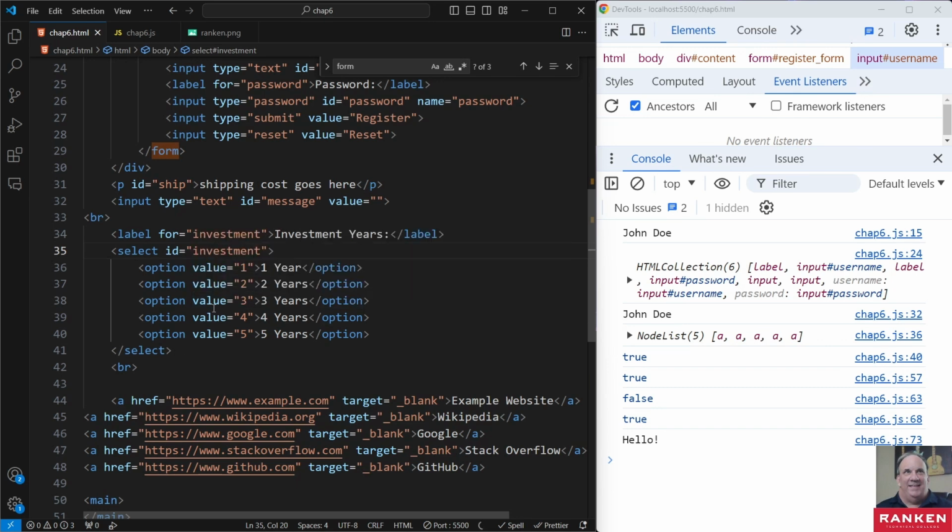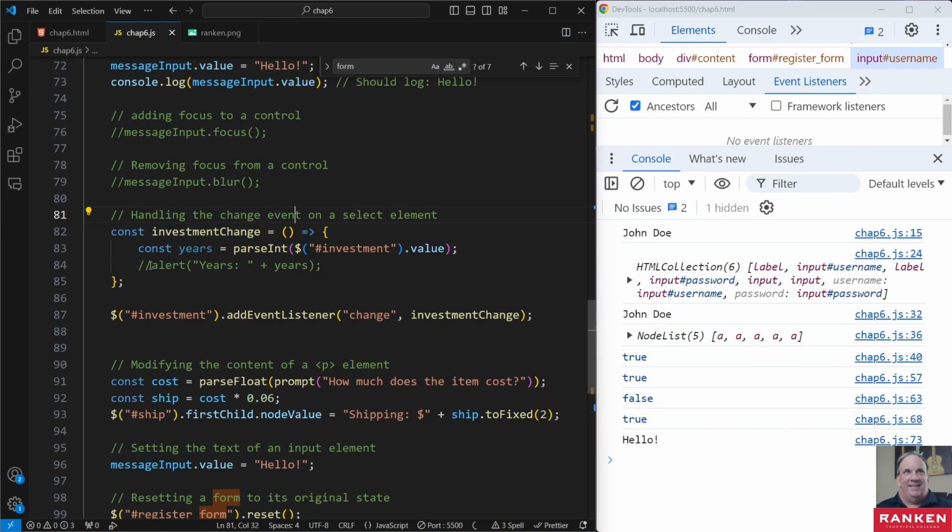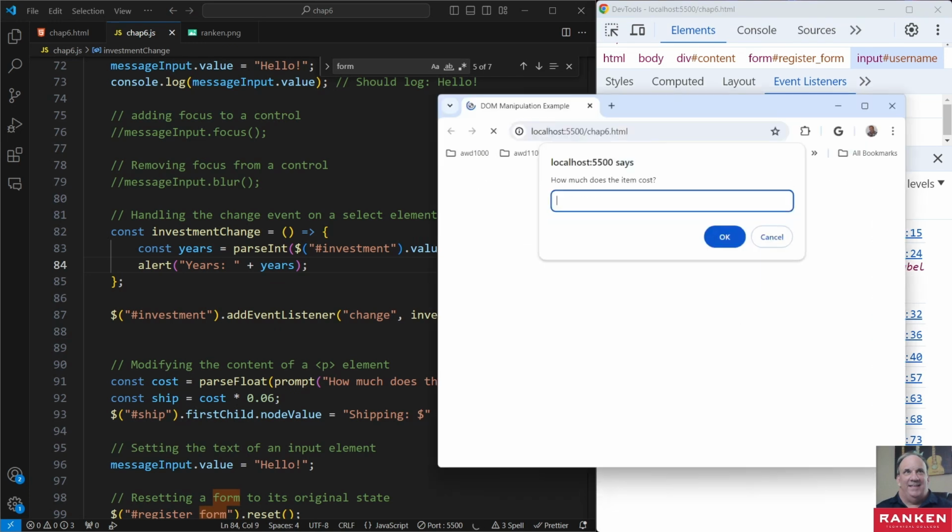On this, we're doing an event listener, so when this changes, it will call this function, and here we've got an alert. Let's bring the page up so we can take a look at that.